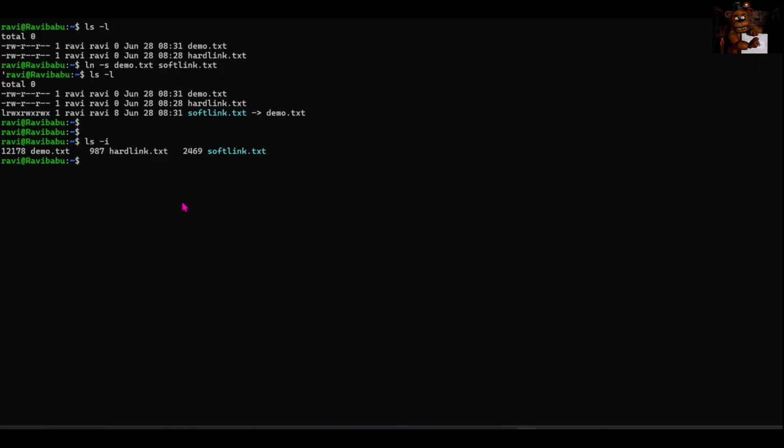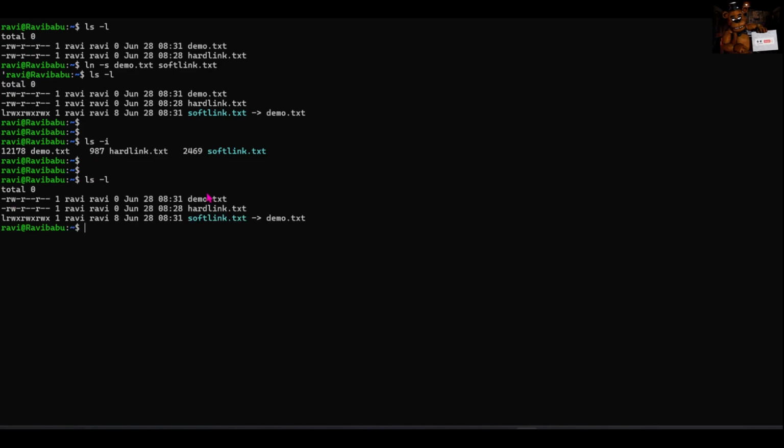Okay, fine. So now the difference between chmod 777 and 755. So this is a kind of permission. Let me first list the files which are present. Now we have demo.txt, which starts with a hyphen or dash. We can call the hyphen or dash a file, demo.txt. Let's change this permission. chmod is the command which we will use to change the permission. To get more information on chmod, refer to the previous video.